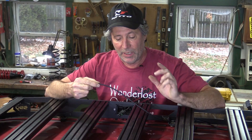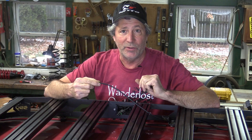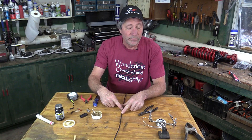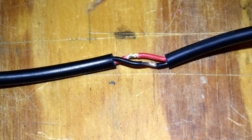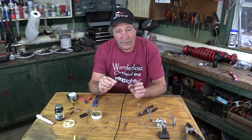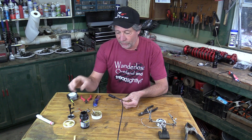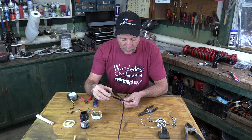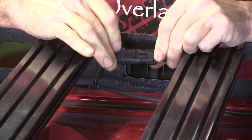Up here at the front light, I actually have to make a T in this main cable to go to our light. In an application like this, what I do is first strip back, very carefully, this outer shield. Then strip back a tiny bit of the insulation on the red and black wires. Wrap our wires coming into the T around those wires, and then put a drop of solder on them. Then, to insulate these wires from each other and to make it waterproof, we go back to good old liquid tape. We'll put three or four coats on and make a nice solid chunk of rubber right here. The front light is all connected.